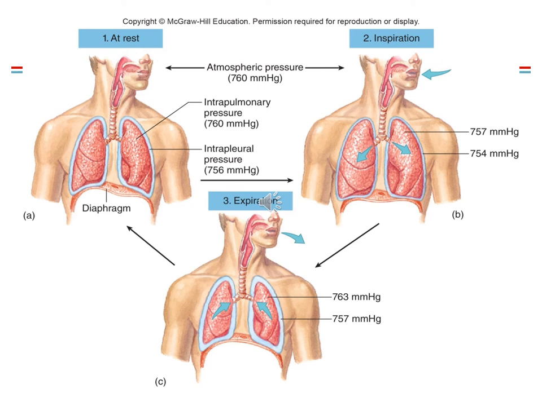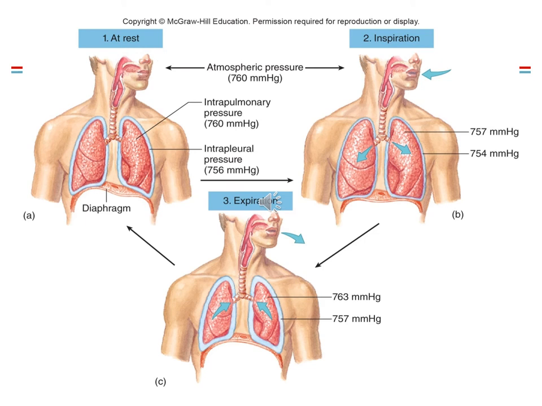In picture number two, you have the capability to get air into the lungs. Why? Because the thoracic cavity expands, and by expanding the thoracic cavity, the capacity of the alveoli also increases, decreasing the pressure. Not much, because this one is normal inspiration. How much is the atmospheric pressure? 760. How much is it reduced? To 754 millimeters of mercury. So it doesn't have to be much, just a little.